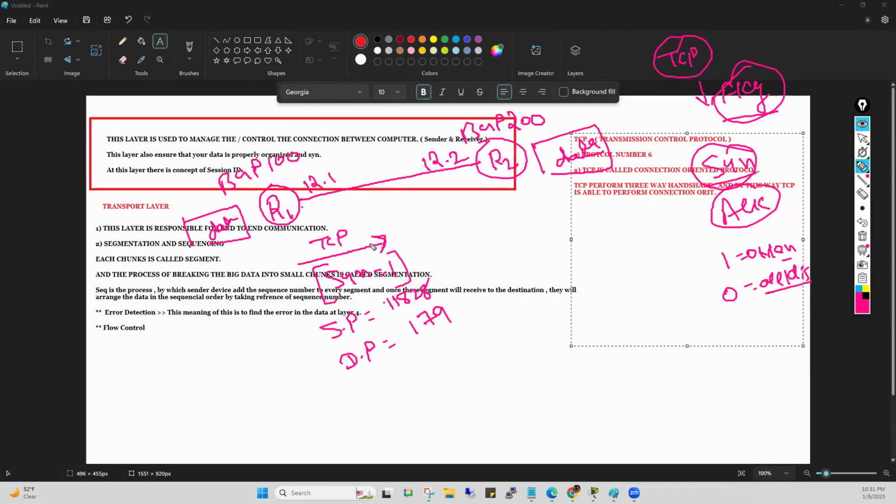Router number 1 will send this packet to router number 2. Router number 2 receives this packet. Now, what will router number 2 do? Router number 2 also sends one TCP packet. In this TCP packet, router number 2 will turn the SYN bit on. Why? Right now in this packet, router 1 enabled the SYN. Now router 2 also enables the SYN.